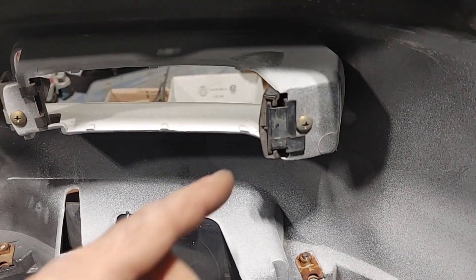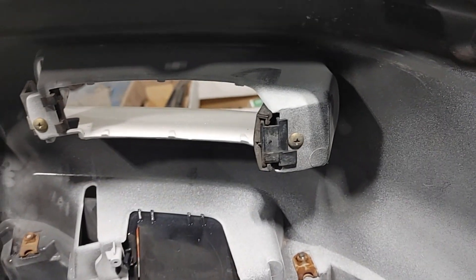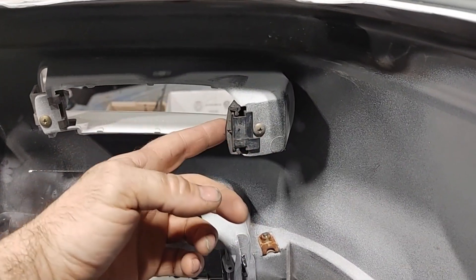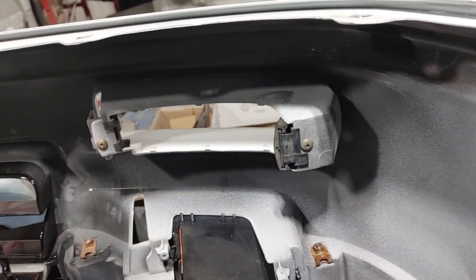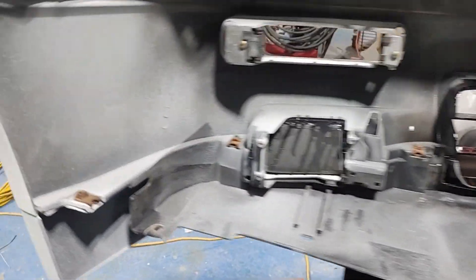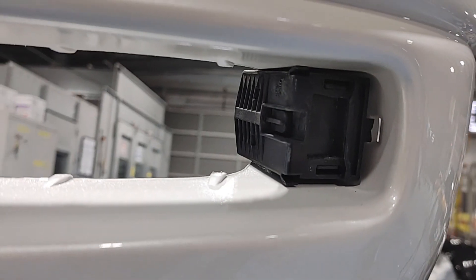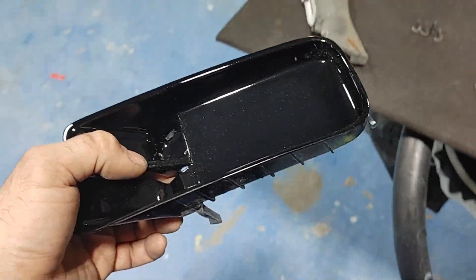The turn signal lamp retainers or brackets on the inside of the bumper are not meant to be swapped from one side to the other — they only work on the side they were meant for. I'm including some footage so you have something to look at when you're trying to figure out which side they go back on. I highly recommend removing these if you're going to be painting, not just for the looks of things but the solvent exposure to that hard plastic can shorten the life of it and make it brittle. I also recommend if you're painting to go ahead and remove some material from around the edge of the hole where the turn signal lamps install — this will make it easier to remove and install the lamps later on and prevent scratching your fresh paint.